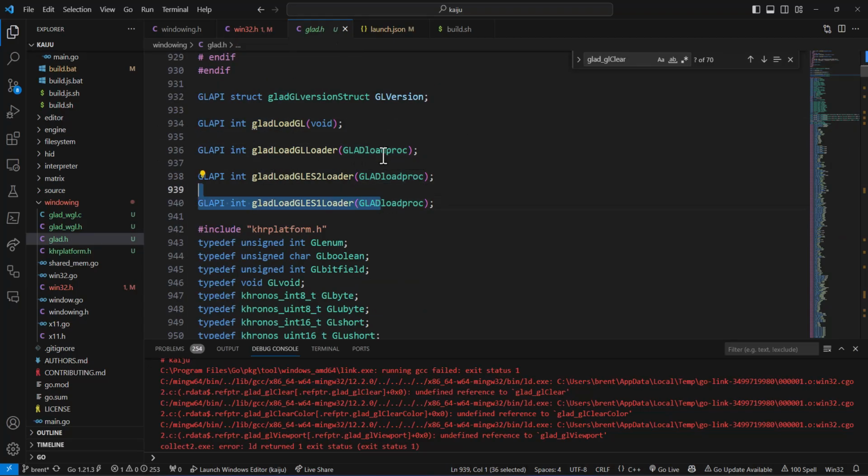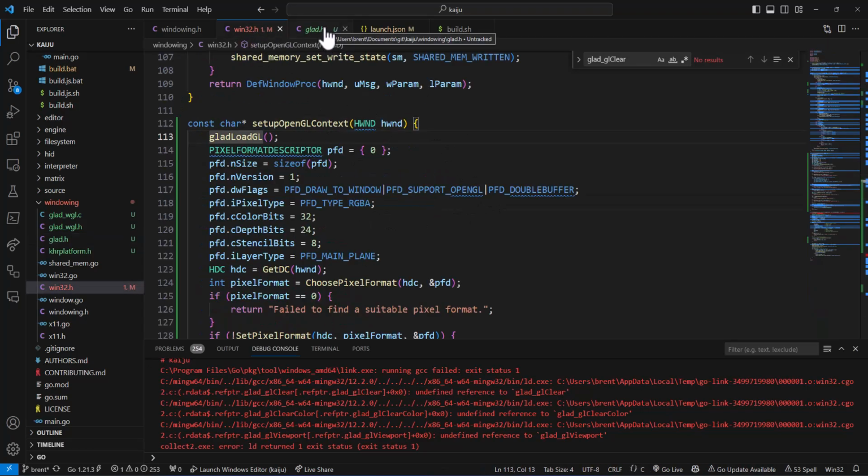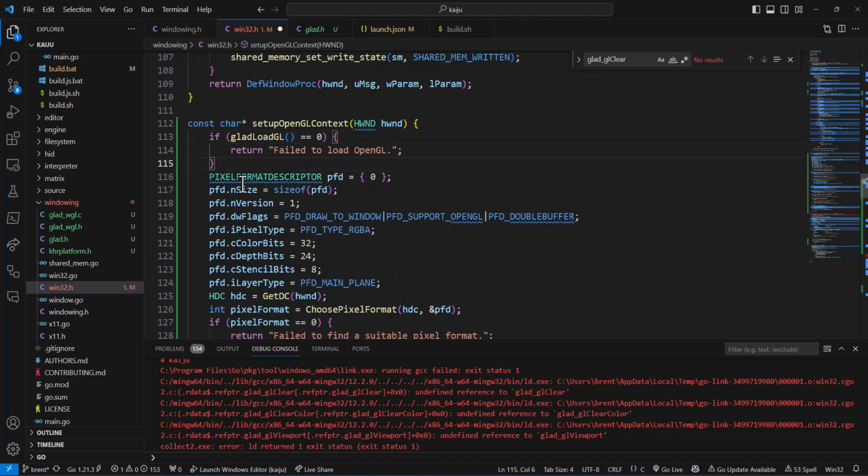We don't have the proc address on these guys. These are pretty much for, we use those with like GLFW or something like that. So I think we just do gladLoadGL, and this returns an int to tell us whether it's good or not. So if this is equal to 0, failed to load glad GL, we'll have that.